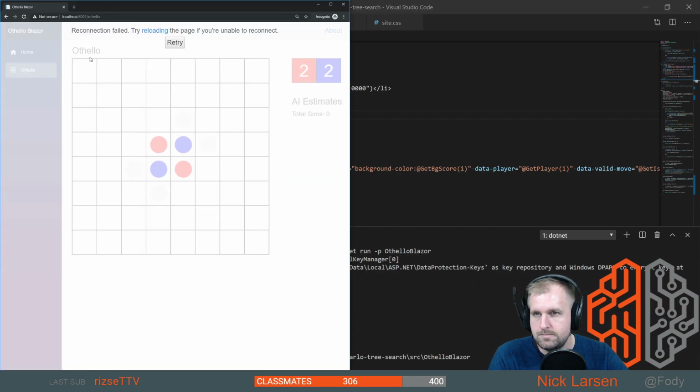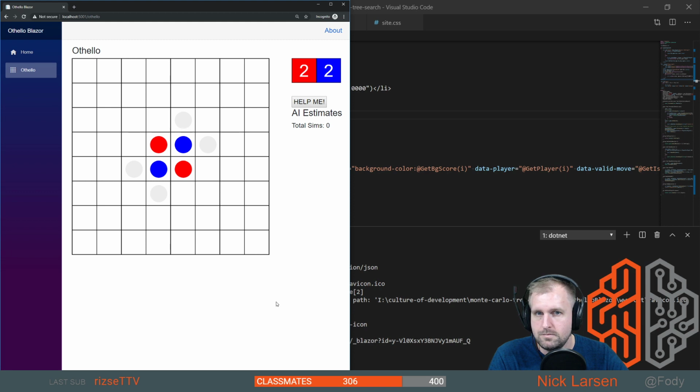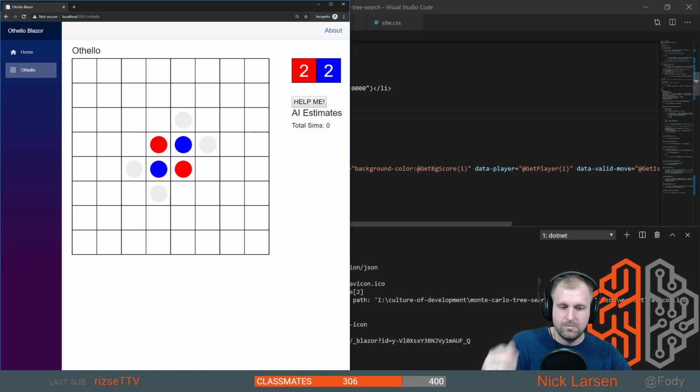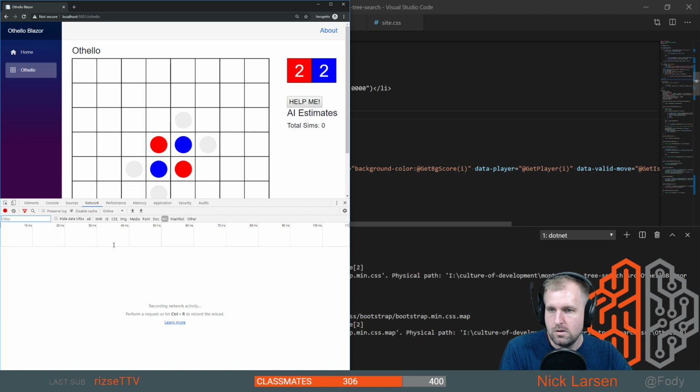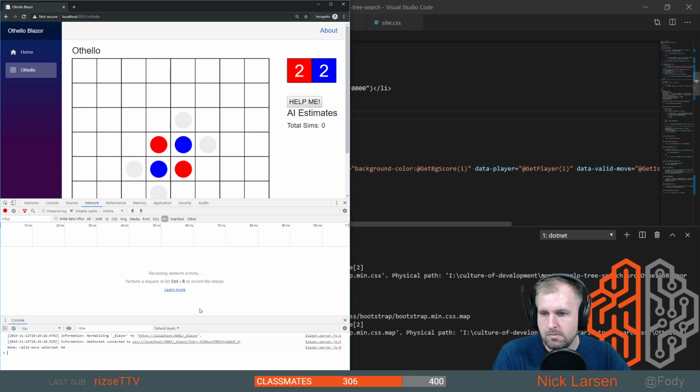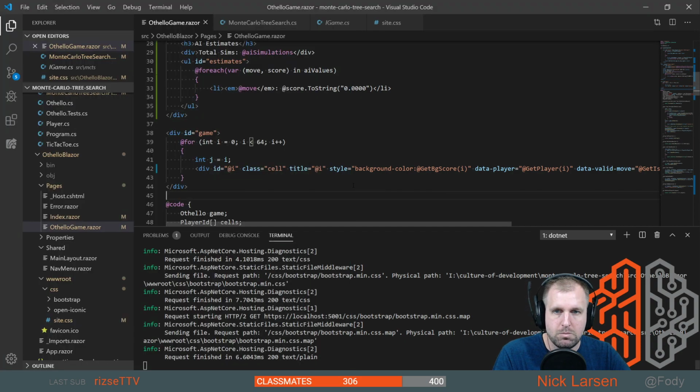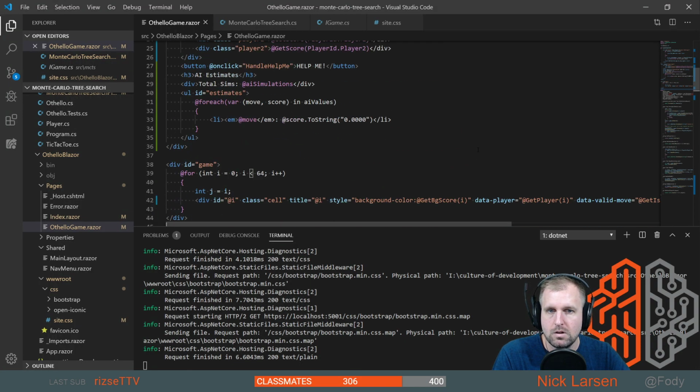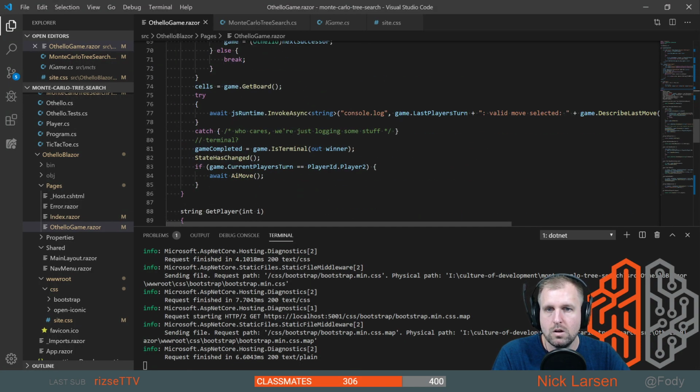Okay. Help me. Nope. Okay. F12. Escape. Help me. We're going to make it print something out so that we know it's working.